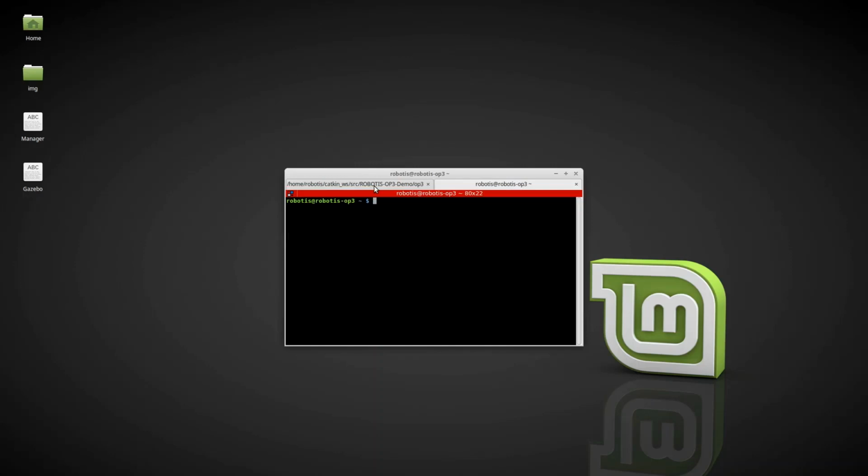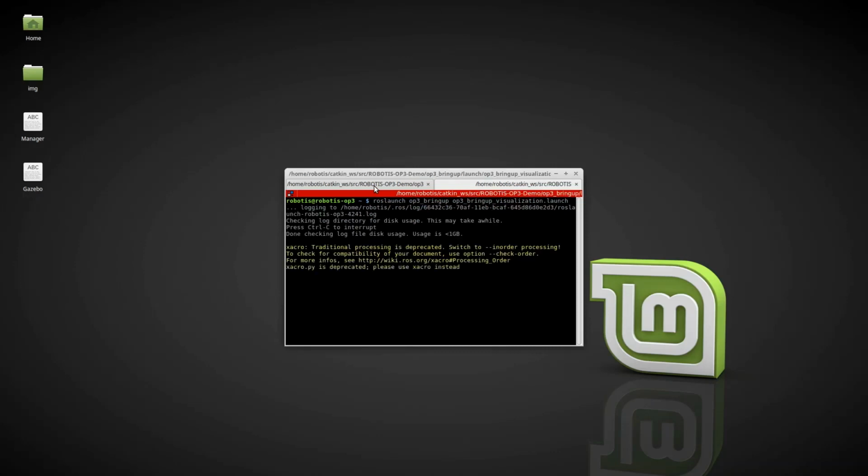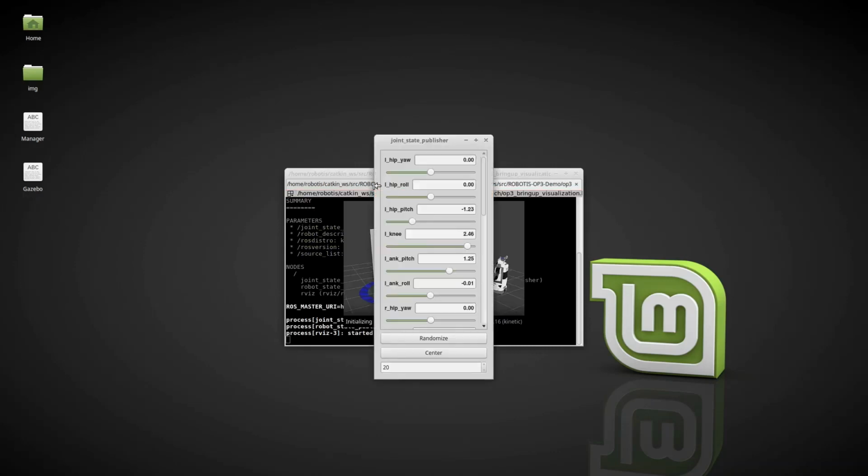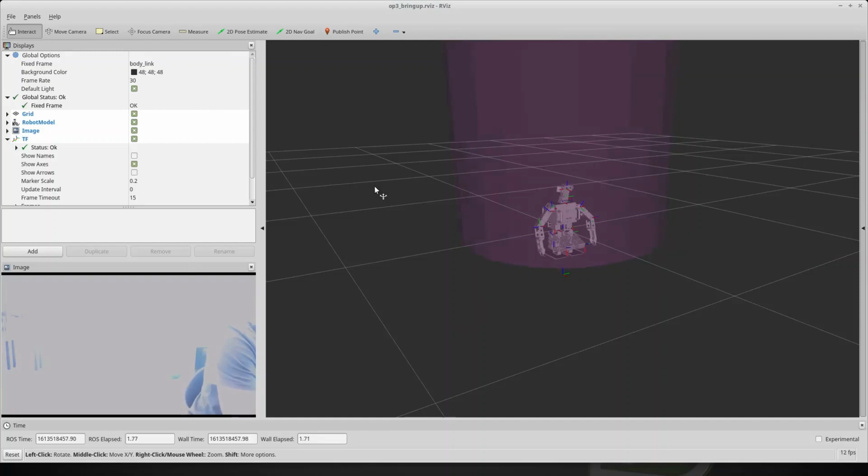using Control-Shift-T. Now the next one is the actual visualization file, so we'll run that package as well, and that's also part of OP3 bring up. Cool, so we'll run that. Now ROBOTIS have already set up an RViz configuration file, which is what we're running here. So essentially this will automatically start RViz with all the configurations already set for the ROBOTIS, as you can see in my terminal here.